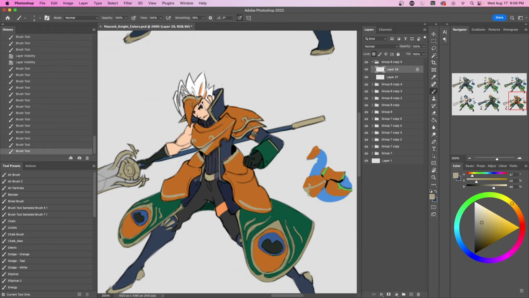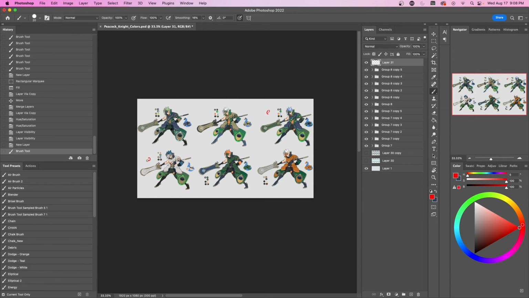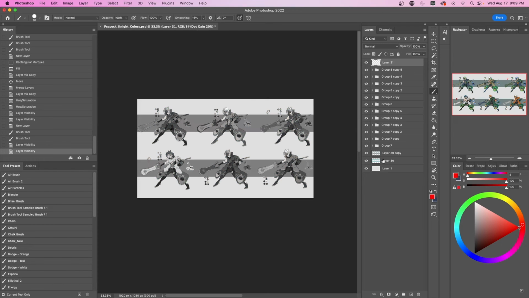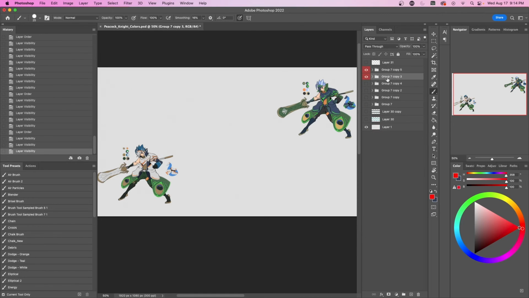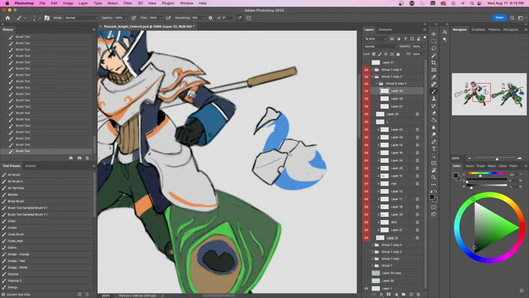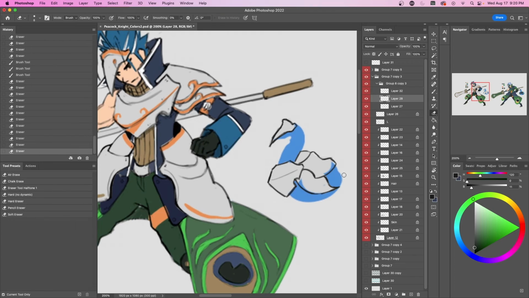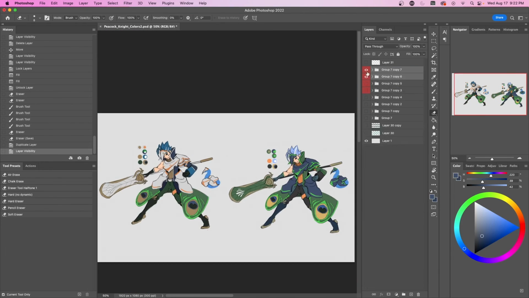Now to narrow down my options, what I like to do is check the values of the colors against various backgrounds to make sure the character reads well in the environment he is going to be in. This evaluation could look different depending on the character. For example, if your character is an assassin that hunts at night, you'll probably want to make sure that the character's values fit nicely in a darker environment.